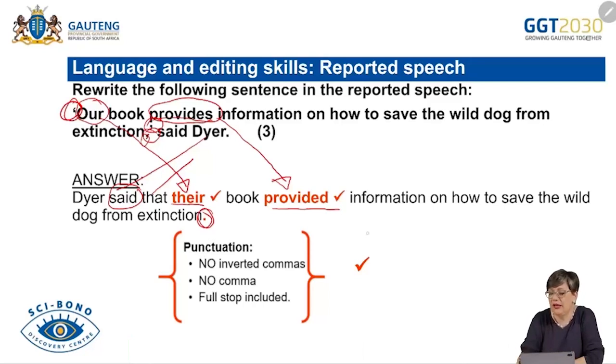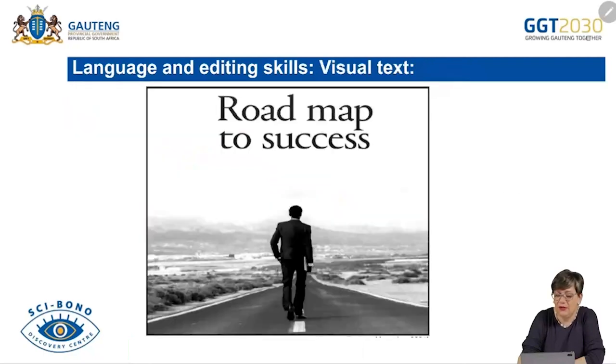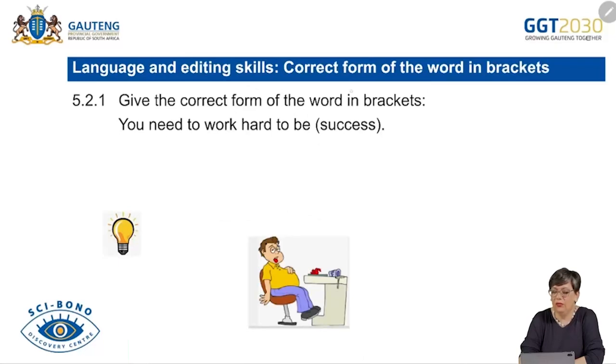Remember I said you'll get a visual text as well? So this is the kind of question you might be getting. Give a correct form of the word in brackets. So again, give the correct form of the word in brackets. You need to work hard to be a success. Oh, this is really easy.